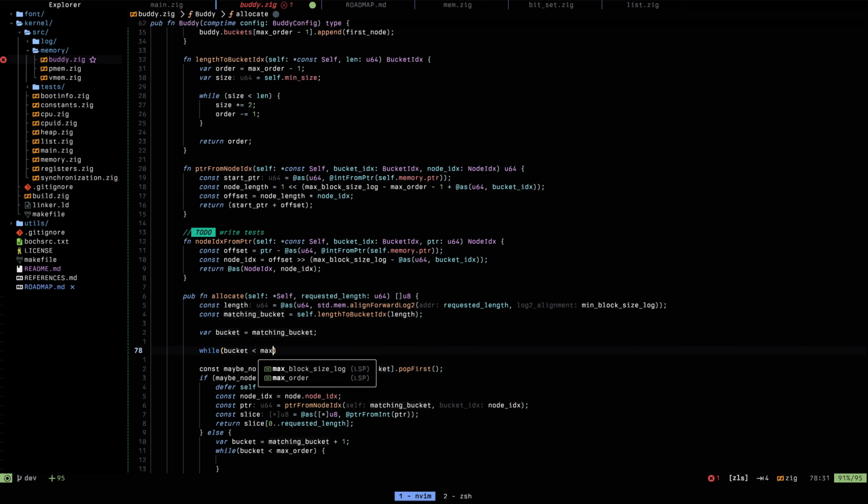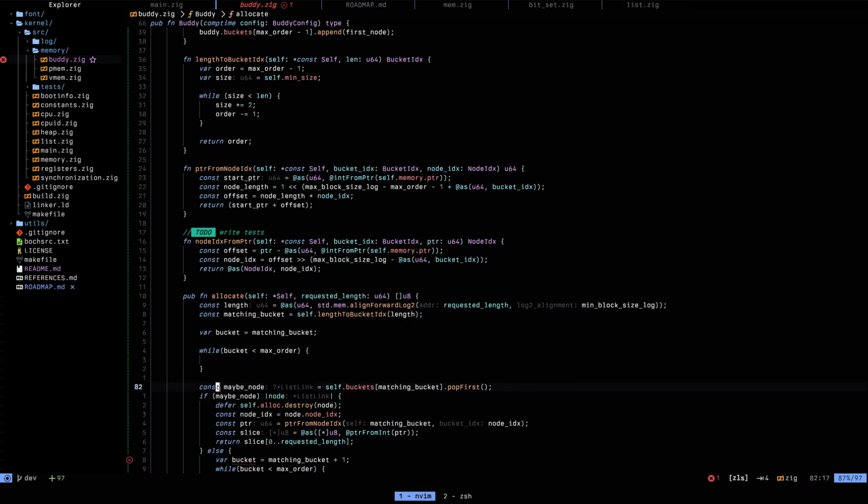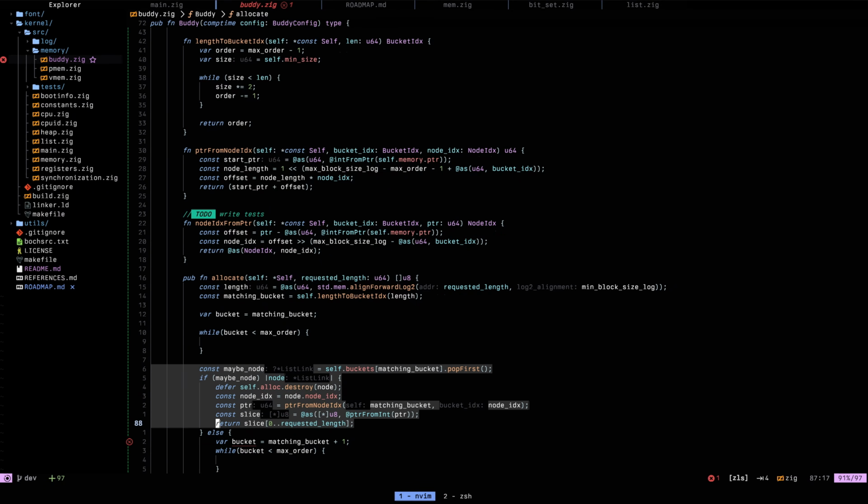Let's think about this. Max bucket, max order. We should always be doing the search downwards. Yep, that looks okay. Now we need to do this.